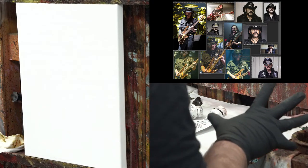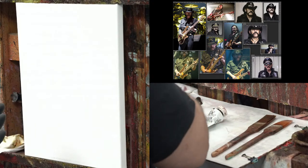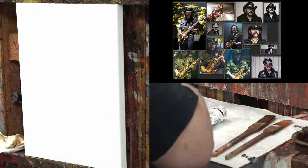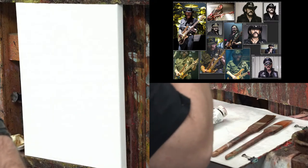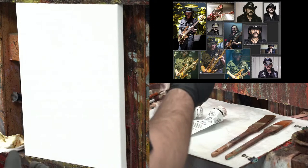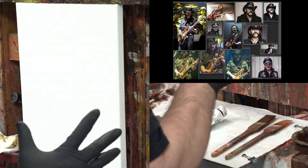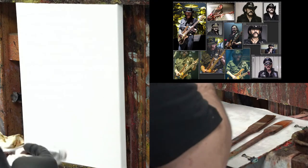The other thing I want to talk about is that when I'm painting, I'm usually wearing a dark gray or a black shirt of some sort, because I don't want it reflecting into my painting. If you're wearing something light or white or a bright color like red, that's going to reflect in your colors and skew the way things look to you. So those are the first two things. Let's get this out of the way.